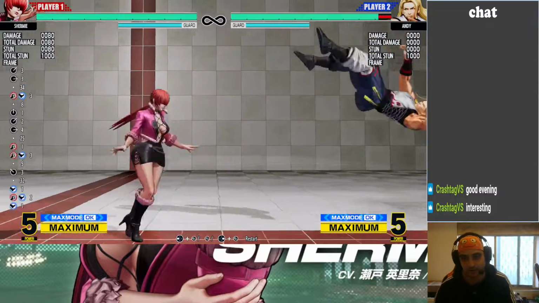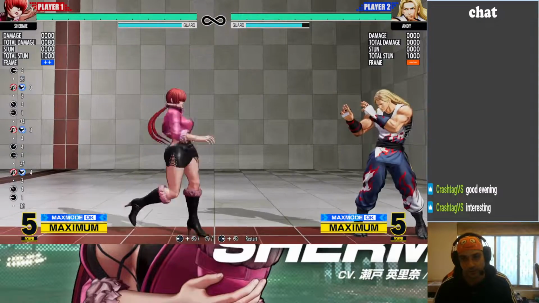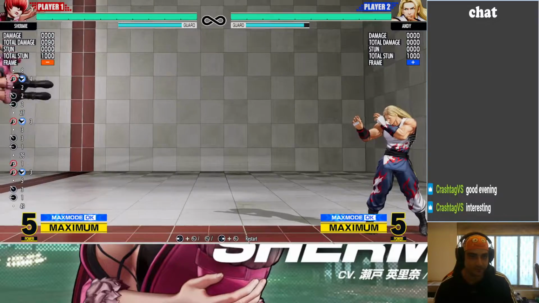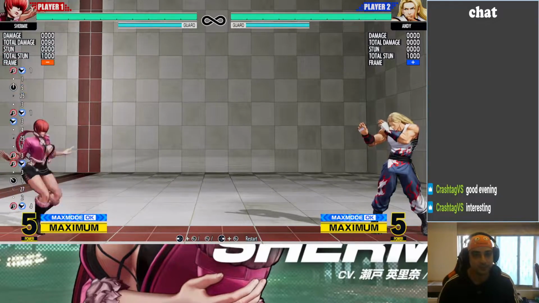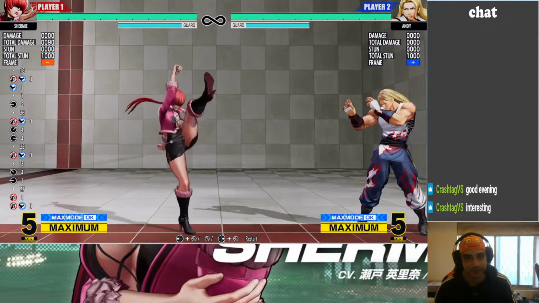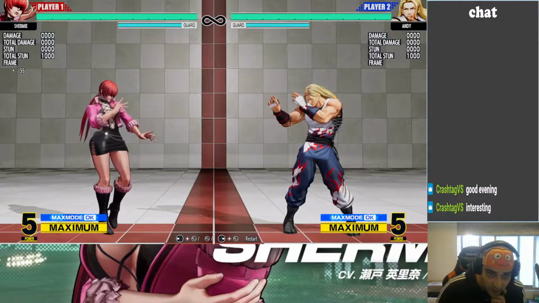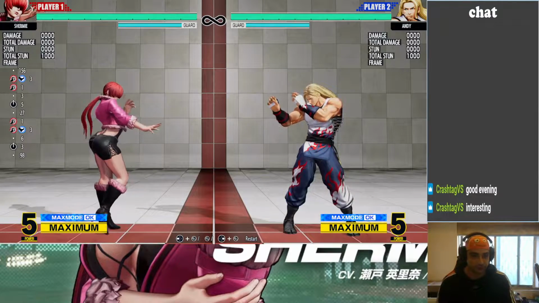And then we have jump CD. This one has a lot of range. It's both air to air and ground. So it's a very good CD. You can hop back and protect yourself with this. I like that sound. Alright. So, hop CD, good. And this is all for normals.